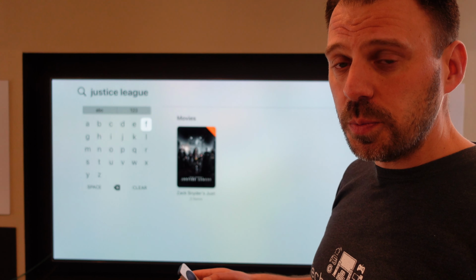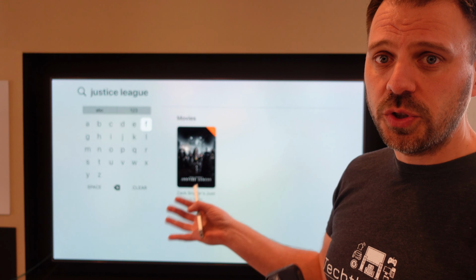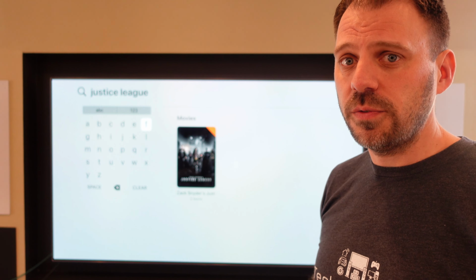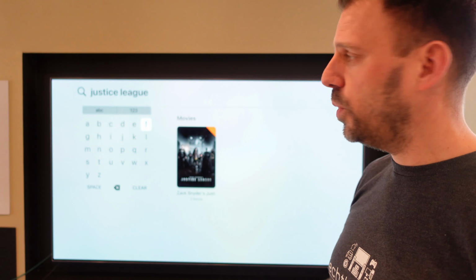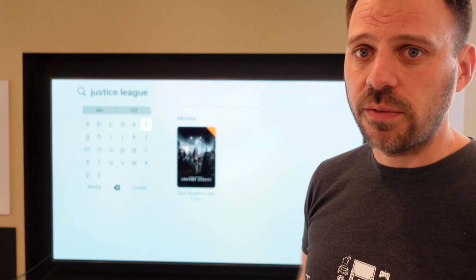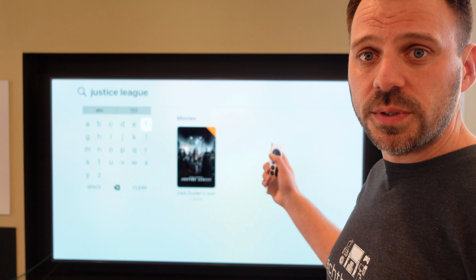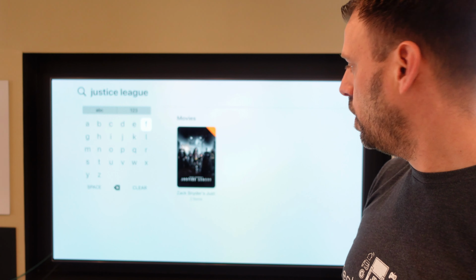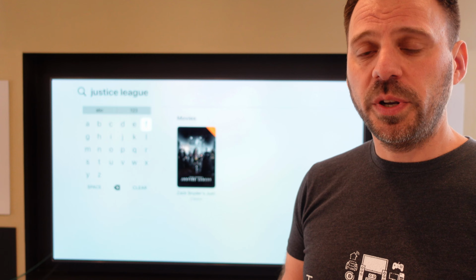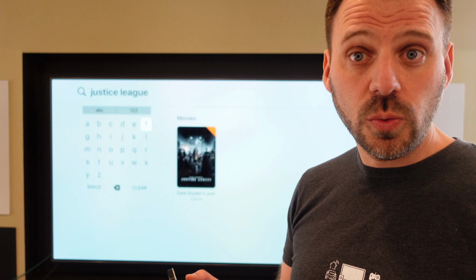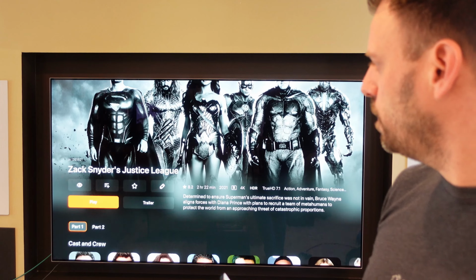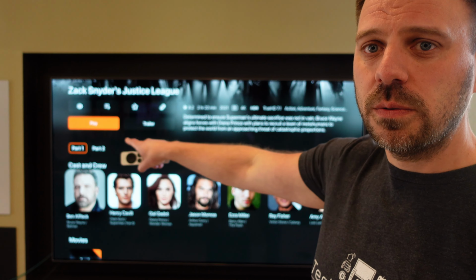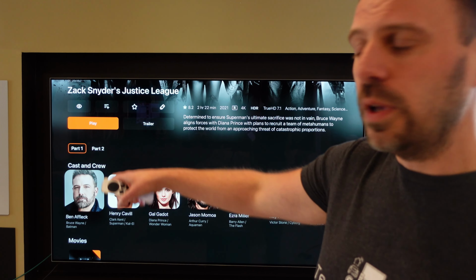And now for those smart groups, as Infuse calls them, I just did a search for Justice League in my Infuse app. And of course, I am running on the latest model Apple TV 4K, updated to the latest beta firmware, and now updated to Infuse 7.5. Where before, I used to see 2 posters, 2 entries for Zack Snyder's Justice League, now there's 1. And underneath it, we see a little bit of extra bonus text that says 2 items. So if I go to the movie and I go down, I can see very specifically now I have an option, get my pointer finger right here, part 1 and part 2.